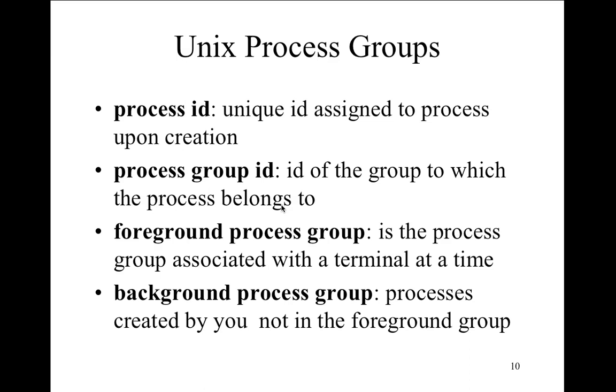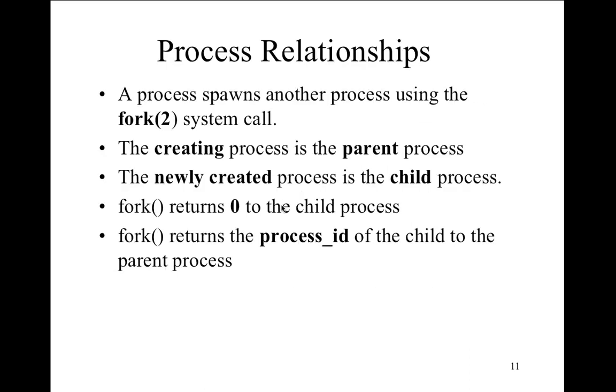The concept is that each process has an ID, has a process group associated with it, and has a foreground processing group and a background processing group. Why do we need to know that? Well, how many simultaneous users do we have logged into the system? How do we know which user loaded which program? So the kernel keeps track of who loaded up which process. Processes have owners, they have process groups associated with them, and they have process priorities associated with them. And so we have process relationships that exist between the processes.